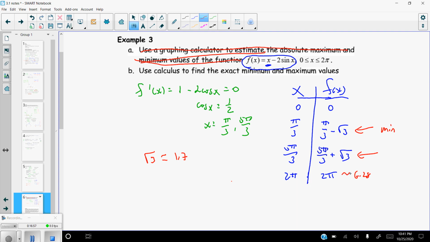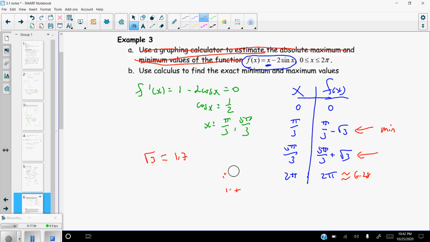This is awful. There we go. So the 5 pi thirds is going to be something plus the 1.7. So let's see. 5 pi, again, 3.14 or so times 5 is going to be 15.7 or so. And 15.7 divided by 3 is going to be 5.2 something. 5.2 something plus 1.7 something is going to be 6.9, which is definitely greater than the 6.8.